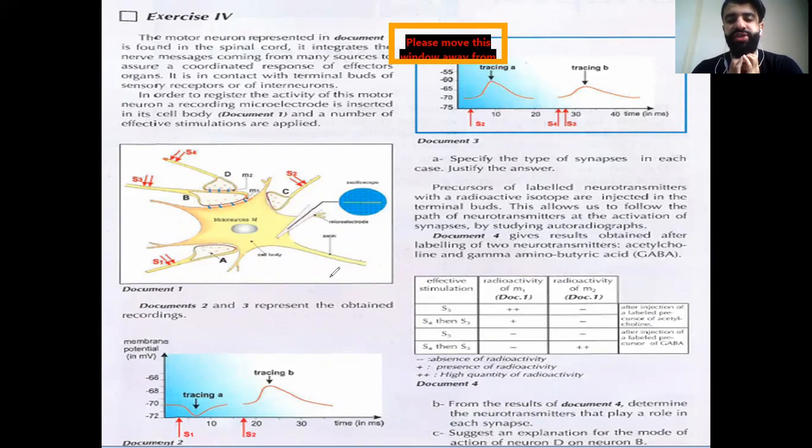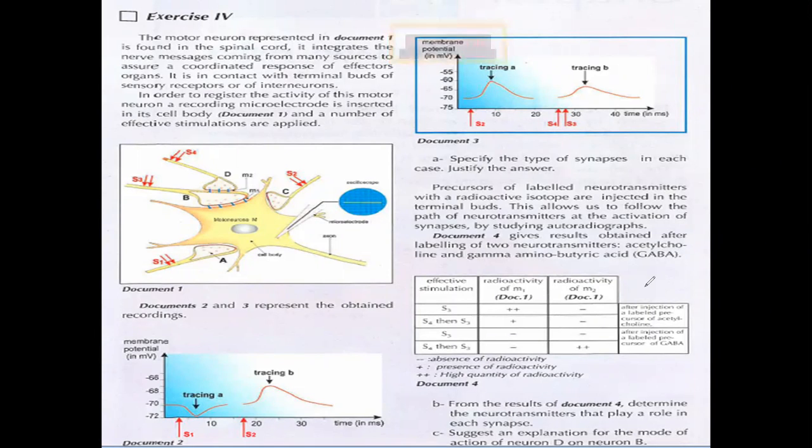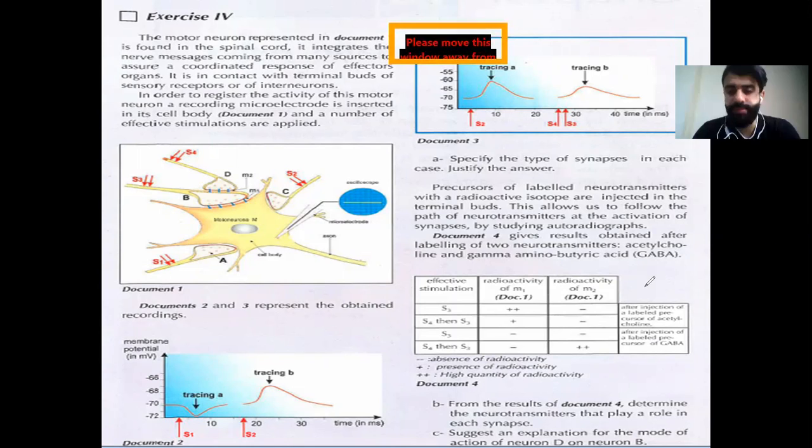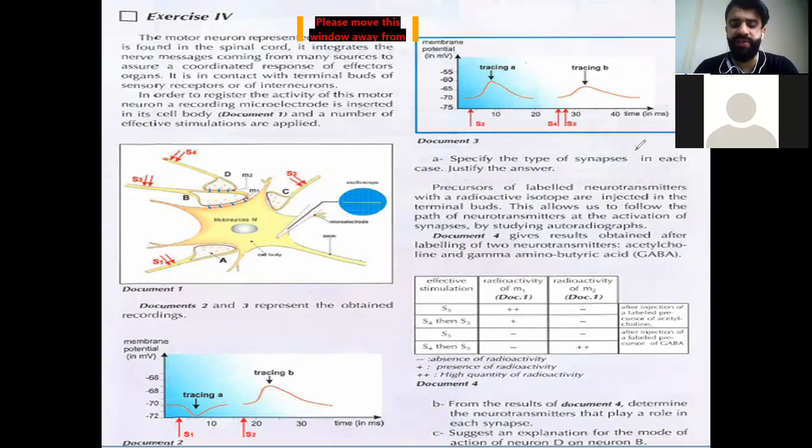What do you think, Yasmar? According to their function, how many different types of synapses do we have? Inhibitory synapse, this is the first one. And the second, the opposite of inhibitory, is excitatory. So here there are two different types of synapses, inhibitory and excitatory. According to their function, either the synapse is inhibitory or it's excitatory.